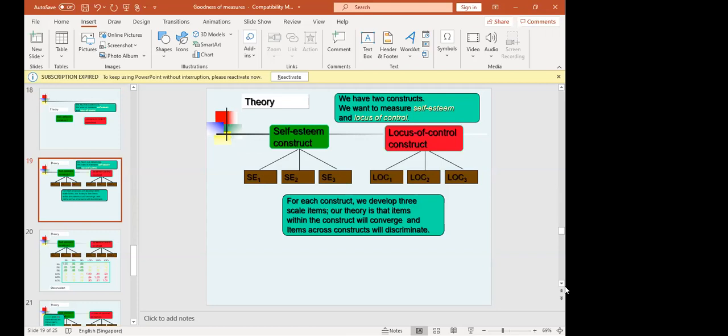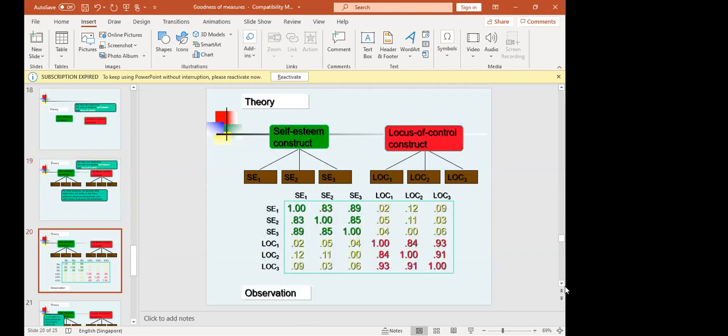So you have three questions for self-esteem and three questions for locus of control. For the 6 questions, we have made a correlation matrix to find how each of the 6 questions is related to one another.